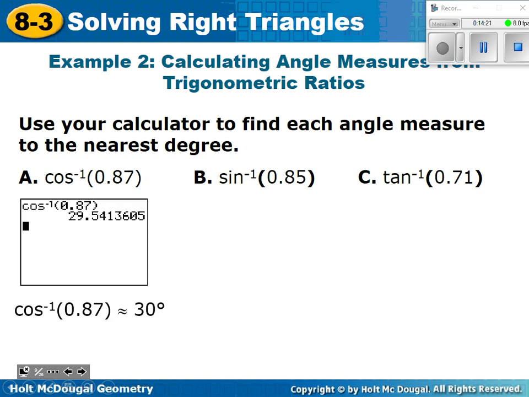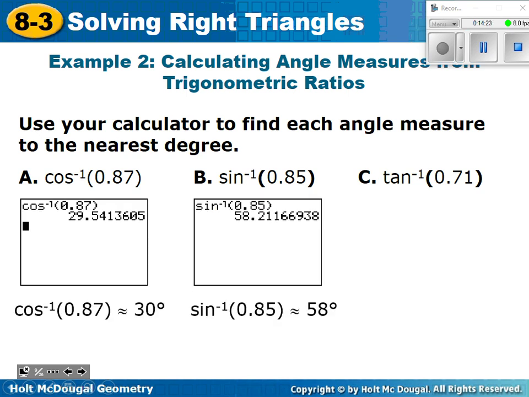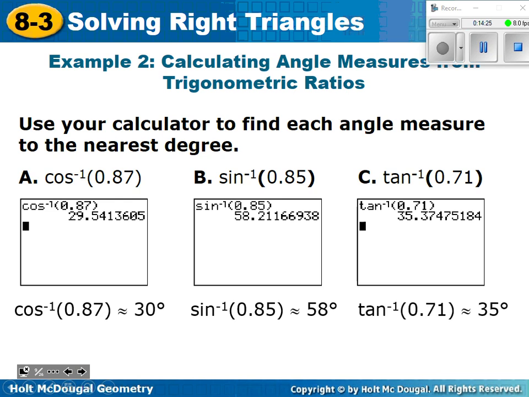Did you get 30, 58, and 35? Okay, don't forget it said nearest degree, and you should have degree symbols. If you are using inverse sine, inverse cosine, or inverse tangent, you should have degree symbols. You only use the inverse when you're finding an angle. You never use the inverse if you're trying to find a side. Sides are like what we did yesterday. We'll look for one of these ways first, and then we'll move on to this if we don't have a way.